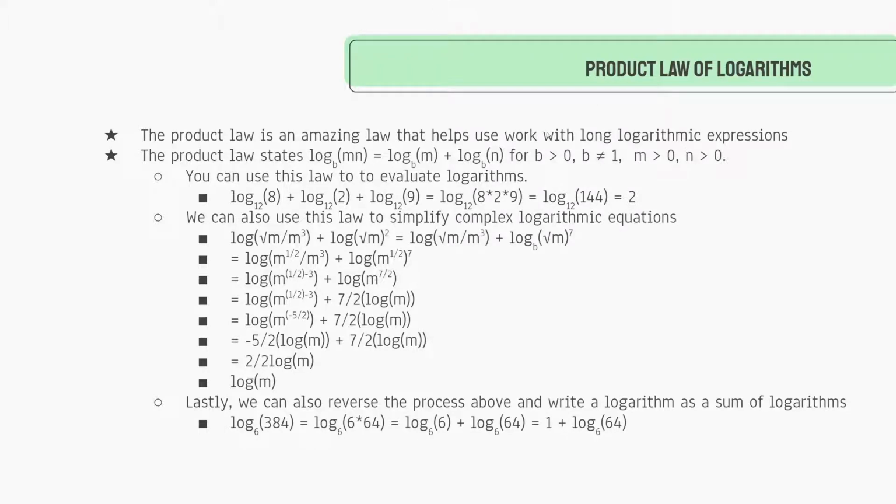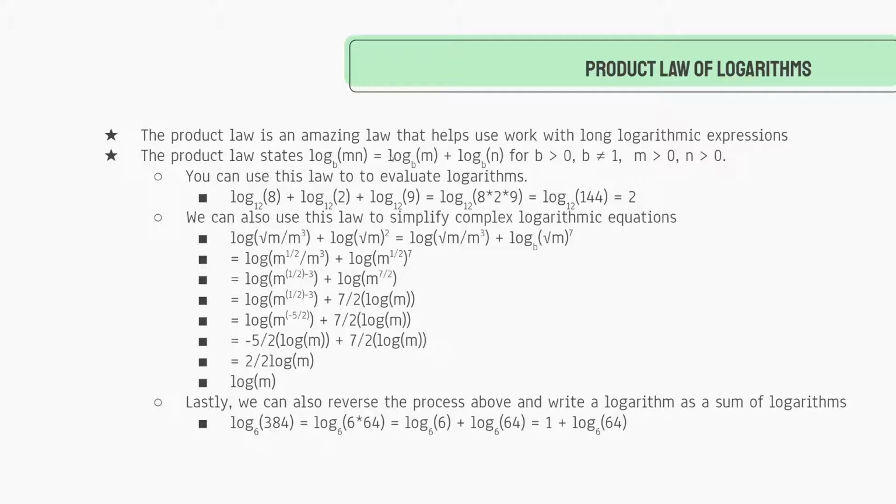Because if we have either one of them as 0, we would be having a lot of issues with how this turns out. This times this would be 0, so log of 0 to the base of b would equal a number plus 0. That really doesn't make any sense, right? So that's why these restrictions are there. The three things you could do with it are listed out.